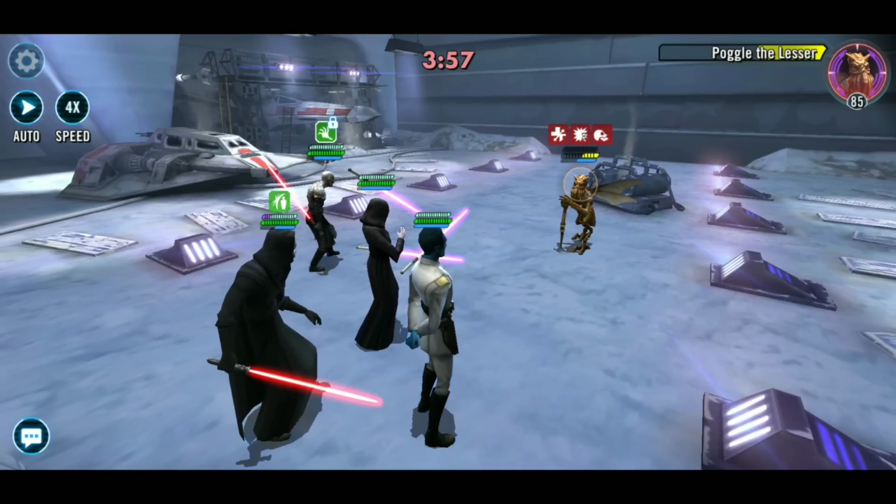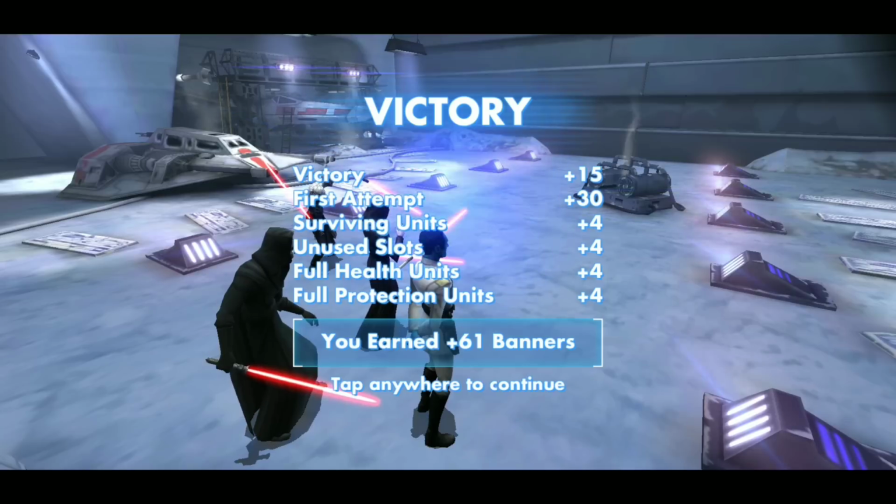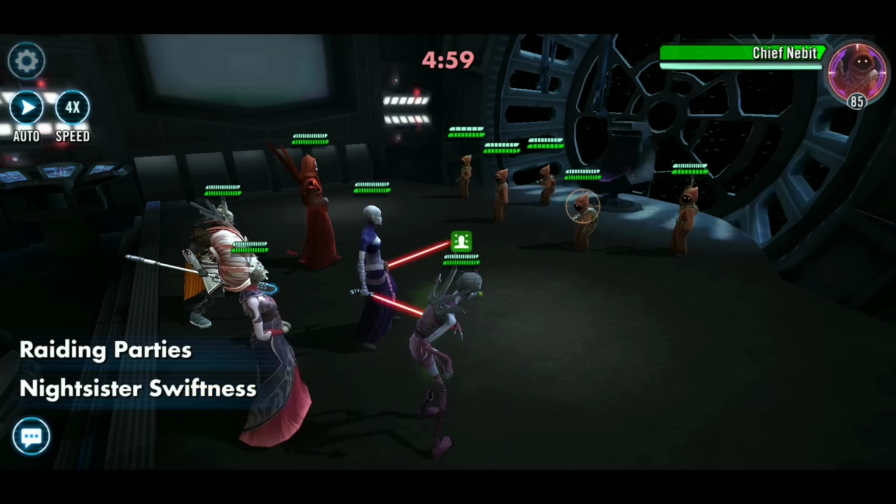You can see they make quick work of the junk that he set back there. Nothing to worry about as far as that went. 61 banners again. So that's that. On to the last squad.